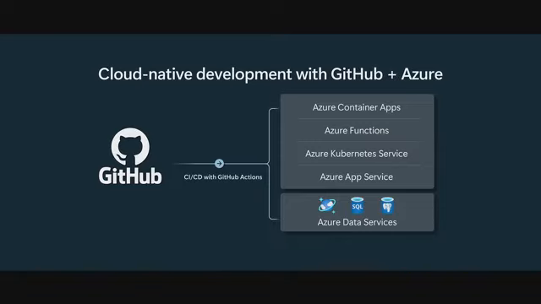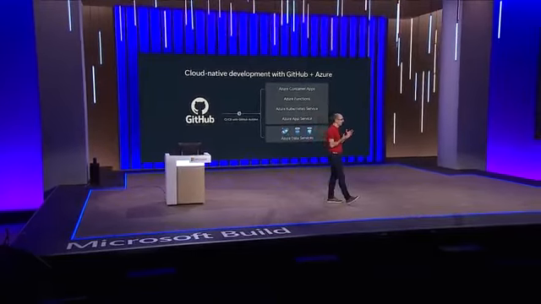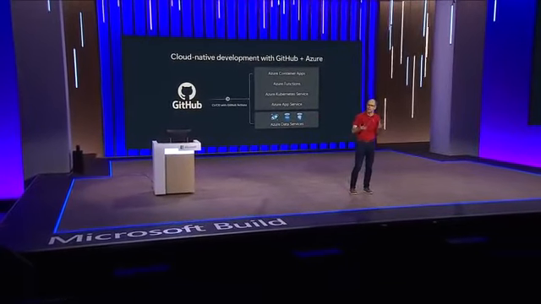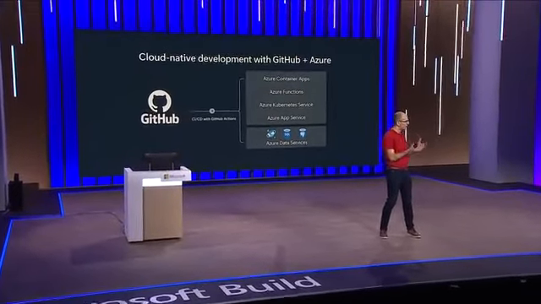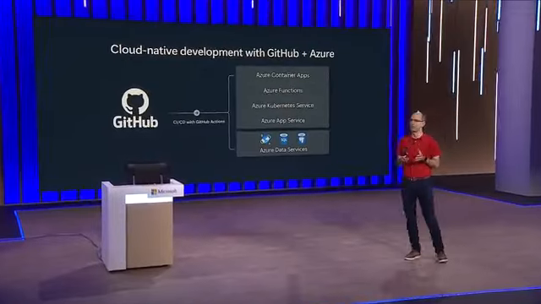But once you go into production, and as your AI plugin gets a little bit more sophisticated, you're going to want to be able to have a backend that's going to be able to scale it out. And there, you're going to need an elastic cloud. And Azure provides a great set of cloud-native services, including powerful Kubernetes, as well as container-based solutions that you can leverage to do this. And with our GitHub Actions capability inside GitHub, you can easily set up now a secure cloud-based CI/CD solution to automate and secure the building, the testing, and the deployment of your plugins to these Azure services. We have lots of organizations out there taking advantage of this capability today.